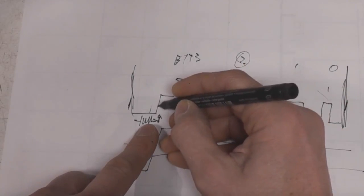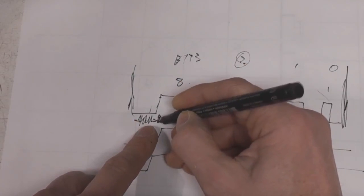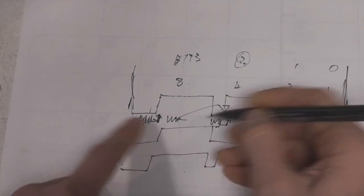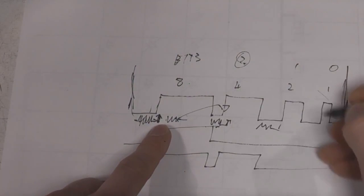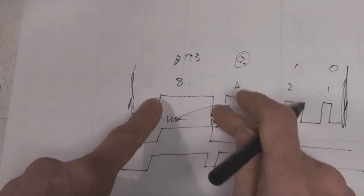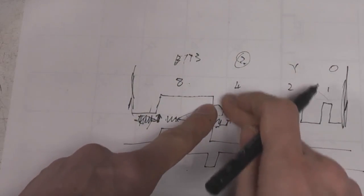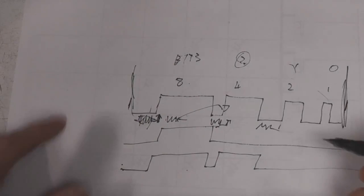For example, as soon as we've shifted our data for, let's say, this period and latched it, we can now be shifting the data for the next period. So we can actually overlap these. For the really short periods we may have to add a bit of padding, but generally a lot of that shift time can be hidden within this amount of time. So our highest brightness works out as quite a high proportion of on time.